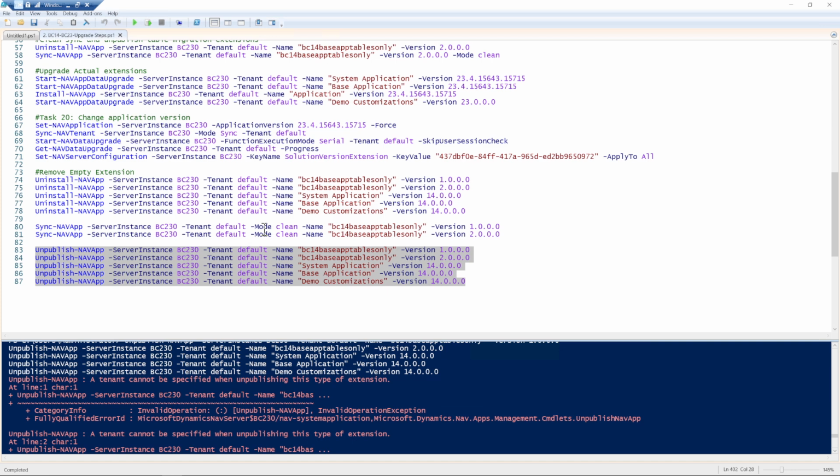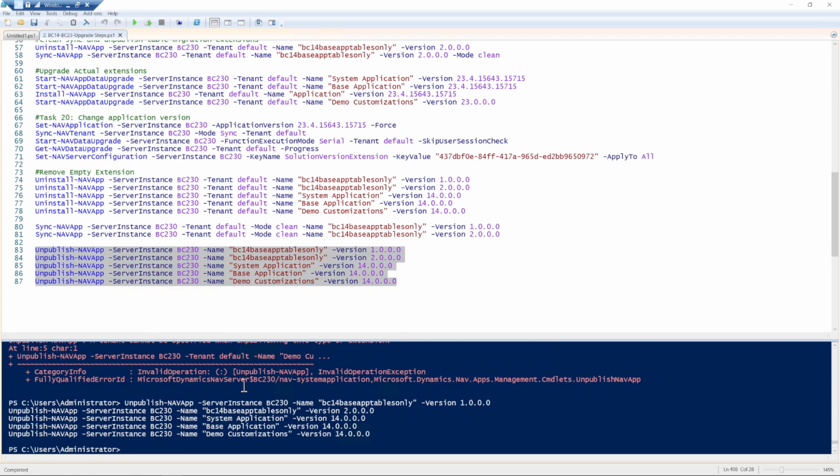The tenant cannot be, oh, sorry. My bad. Just a habit of copying and pasting things kind of leaves you to this point sometimes. So I'll just remove this parameter from the unpublished. And if you need this PowerShell and if you think that'll help, just let me know. I'll upload it somewhere so that you guys can access it.